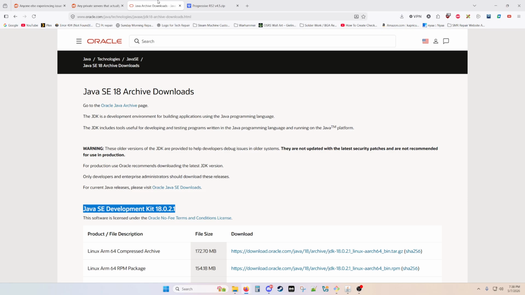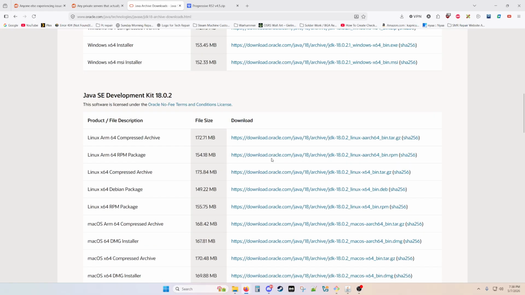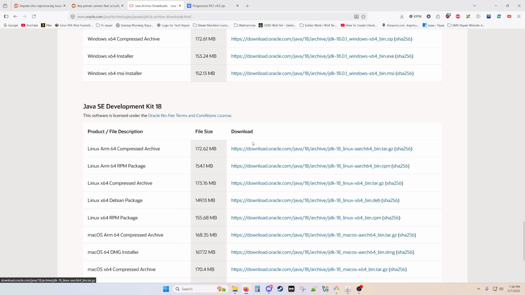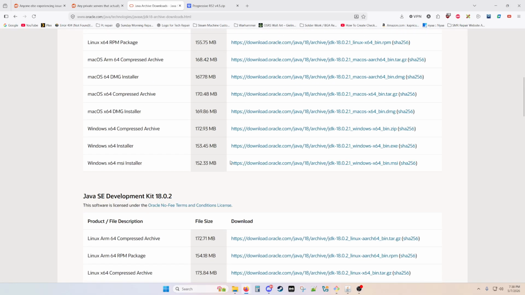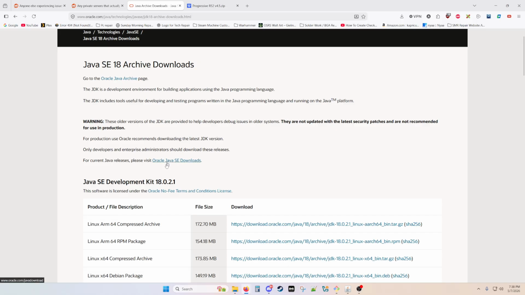But what you're going to want to look up is Java or JDK 18. I think this page may include the, no, it doesn't include the runtime environment, I don't think. So what you're going to be looking for, honestly, any of these work.